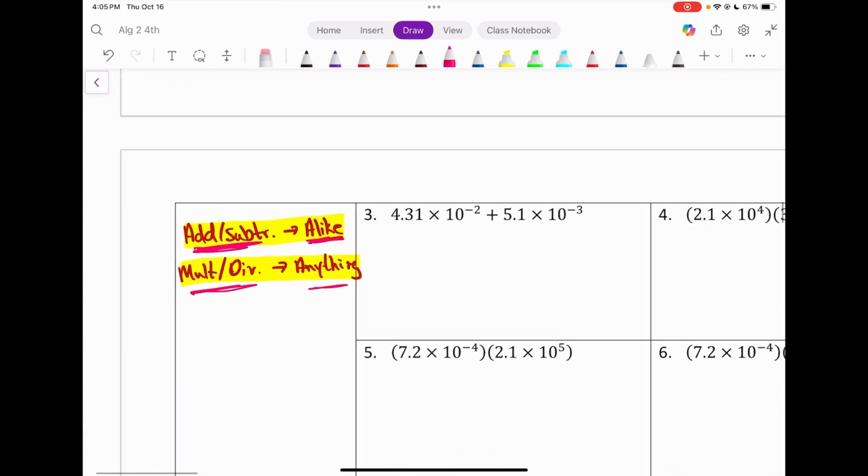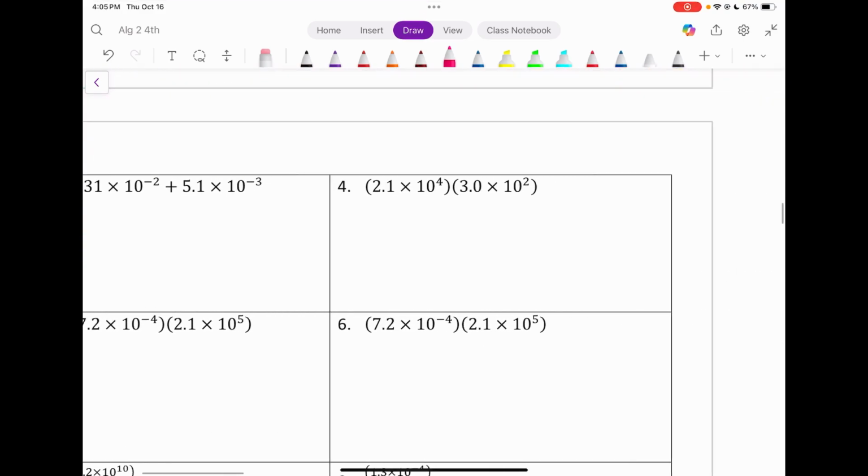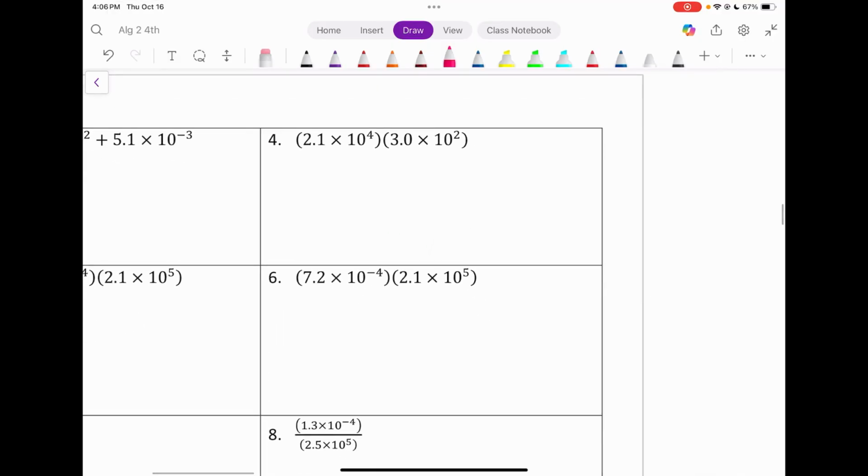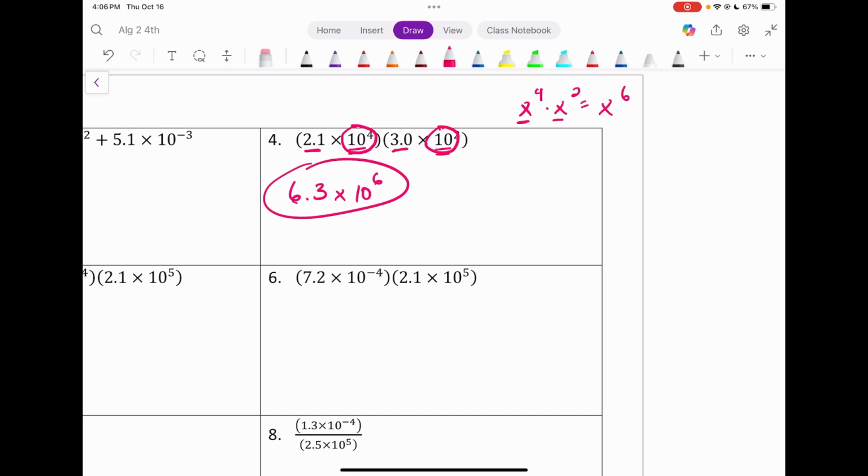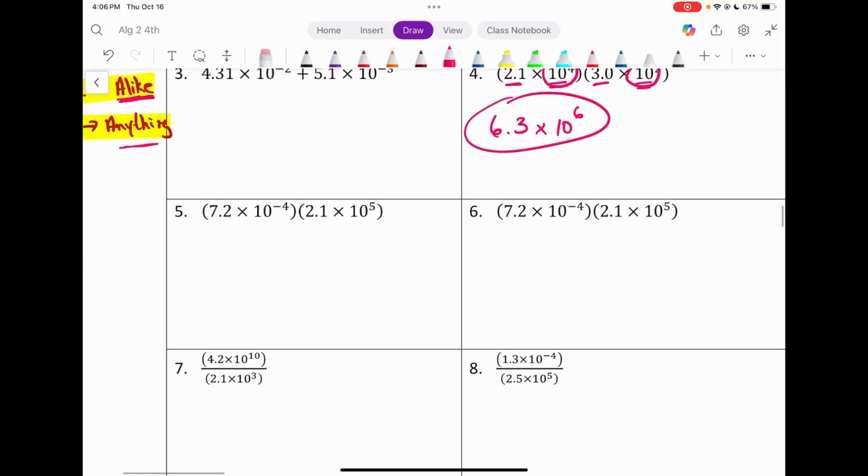Again, however, when you're multiplying, let's go ahead and skip to this one. When you're multiplying things together, you can multiply anything. You can divide anything, but you only combine the pieces that are alike. So like 2.1 times 3, we can do that. That's going to be 6.3. But you also have to combine your tens when you're multiplying or dividing. That'd be times 10 to the, and we're just counting. This is 4 tens times 2 more tens. That'd be times 10 to the 6. Pretty much what I did there was use my basic rules of exponents. When you have 4 of something and 2 more of something, you have 6 of them. You add those exponents.